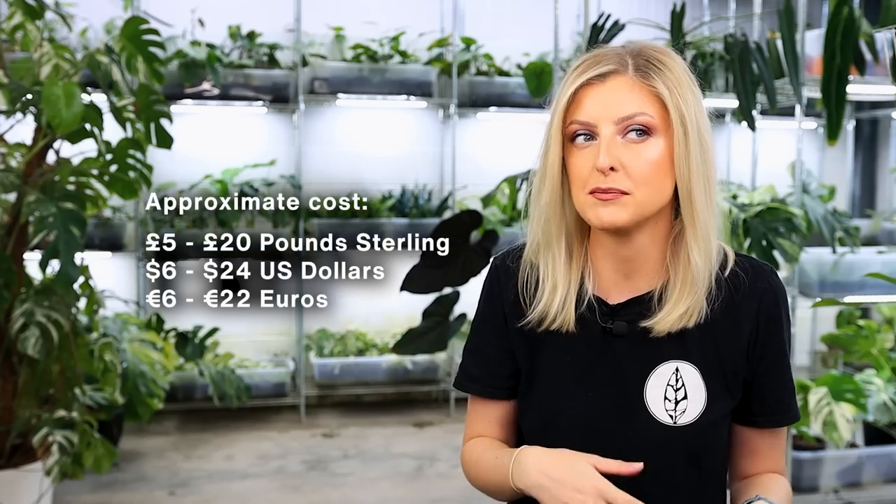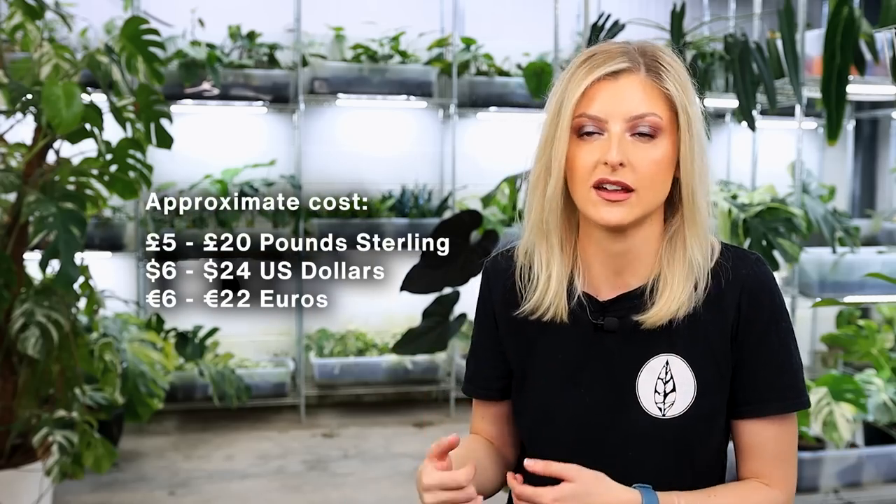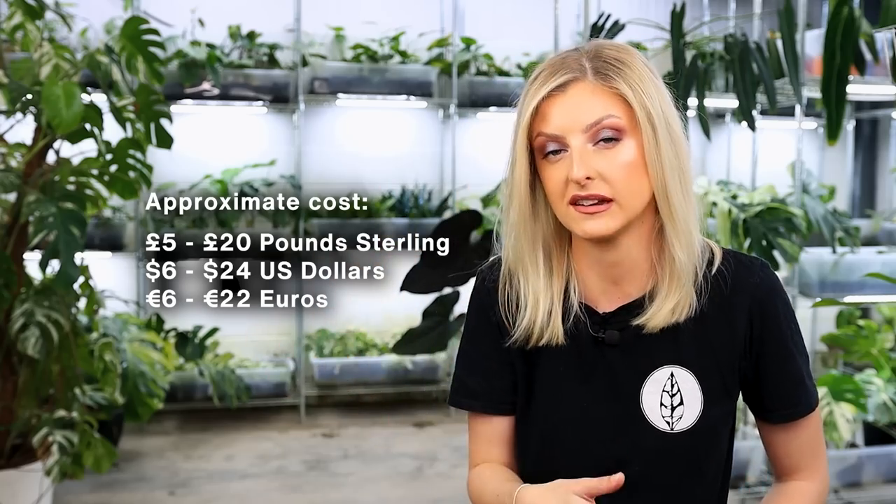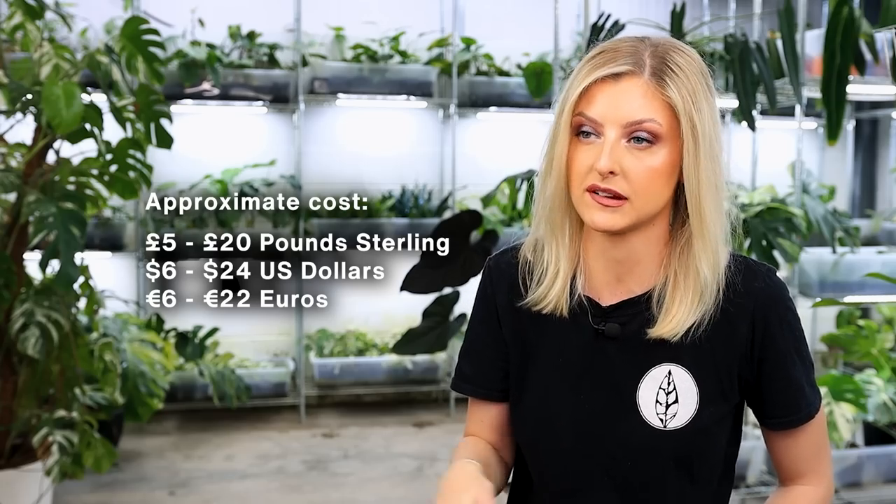The plants I've picked to be classed as affordable are between the £5 and £20 range. This depends on the plant size — you can get a really small tissue cultured plant for maybe £5, and a little bit larger might be £20. I've grouped it in that range because not every shop is doing just small plants. So that's what I mean when I talk about affordability. Obviously you can get houseplants cheaper than this, but for these specific plants, I would class these as — they were rare, and now they're definitely bridging into affordable.